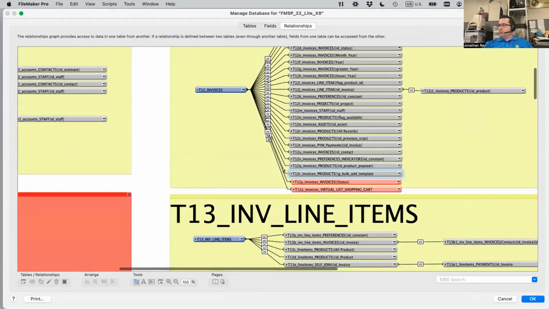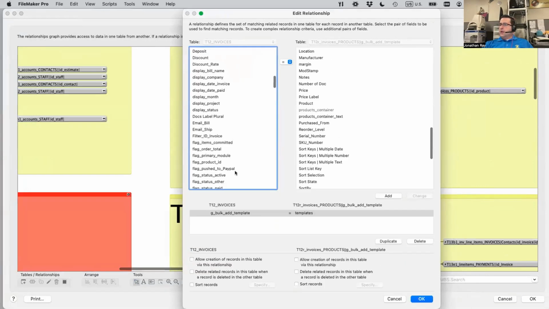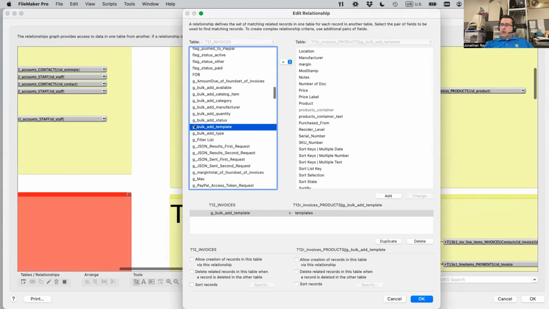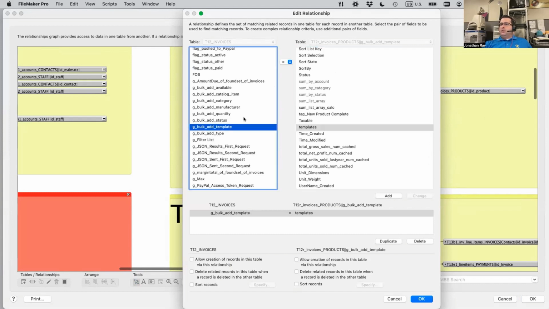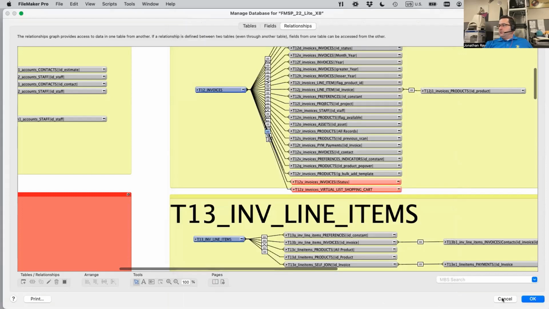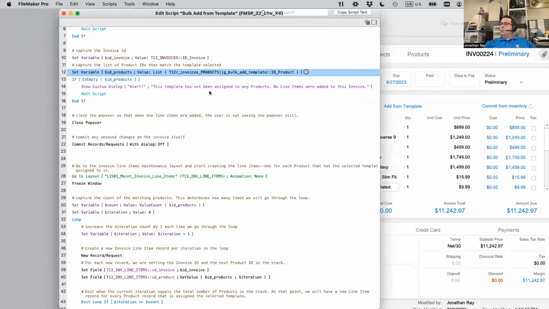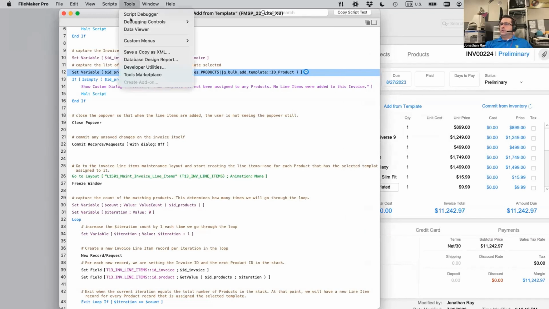And then how are we actually finding these? We're finding them through anything that we just selected. So let's say it's like the gold package or something. We selected that. Any product that includes gold package in that templates checkbox will be a match. So you can have several different selections in this templates checkbox set, and that's fine. Say you have 20 different items that are selected. Even if you do, it's still going to work. So I have gold package here and all the products that match that selection are going to appear in my list. So in FileMaker, in our script, we can get a list of matching records here. And I'll show you what that looks like.